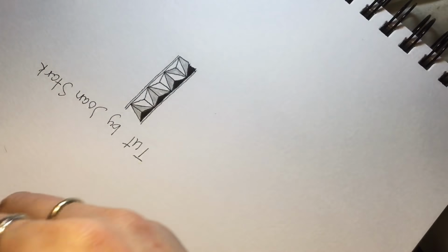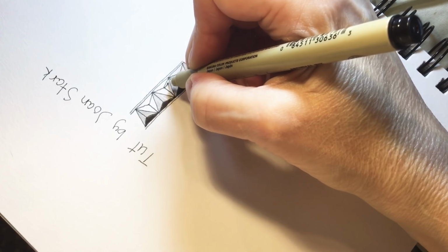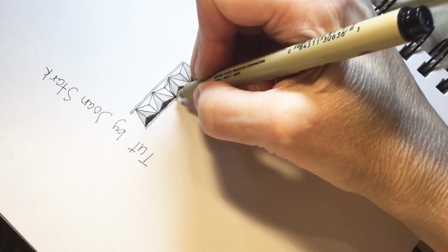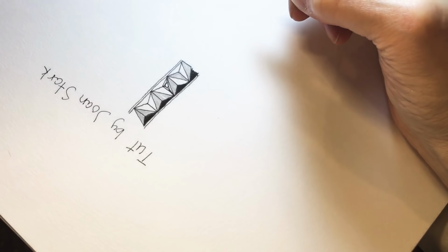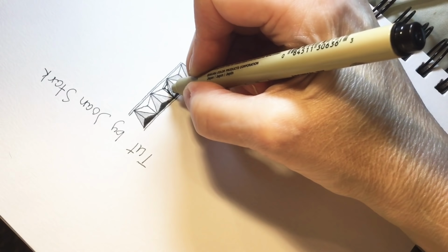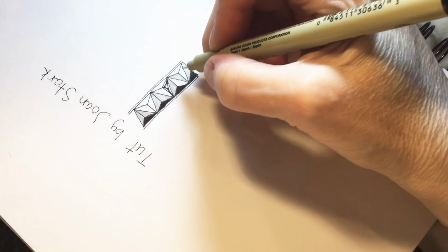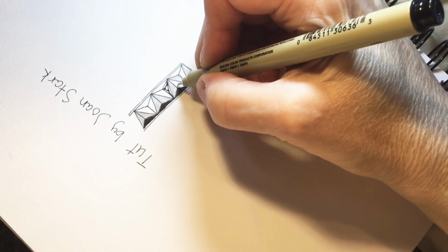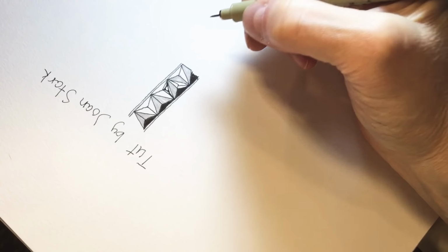And of course, this begs the exploration for triangles. And if you wanted to, you know, do some of your triple E fills in here, no reason why you couldn't. Actually, let's see how that's going to look. Okay, not bad. Nothing to write home about. Oops. You could do that.